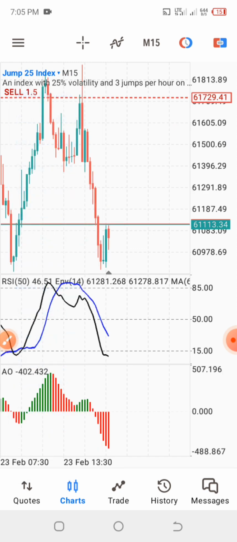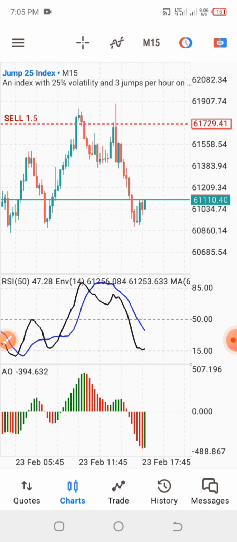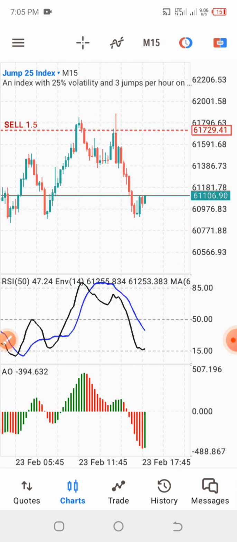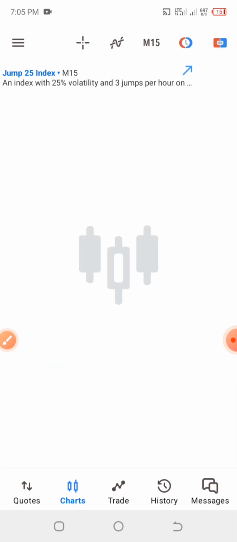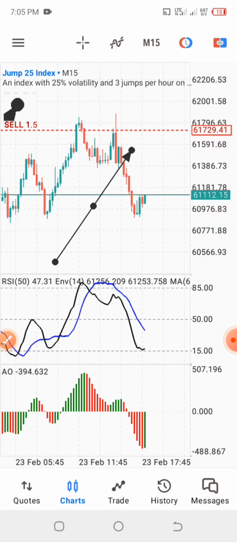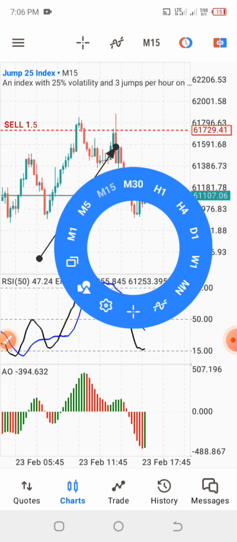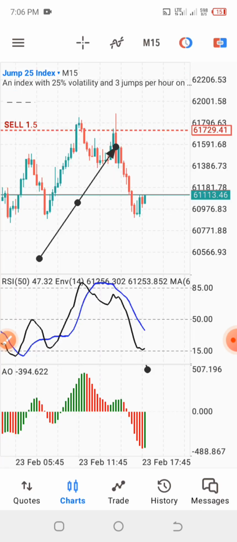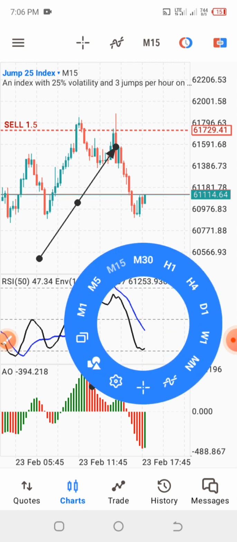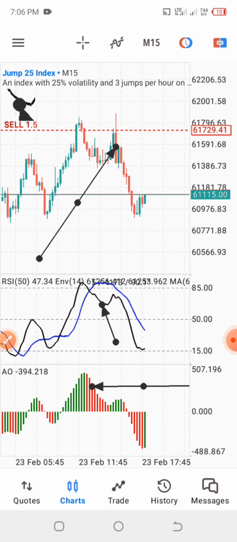Now let me show you guys the trade that I took here on the jump index. You can see the first thing that we look into is that we have a clean chart pattern, which is the double top right here. The second thing we see is that the structure has changed from green to red. When it changes, then we look into our indicator window one and we see this right here. We see that it's changing.